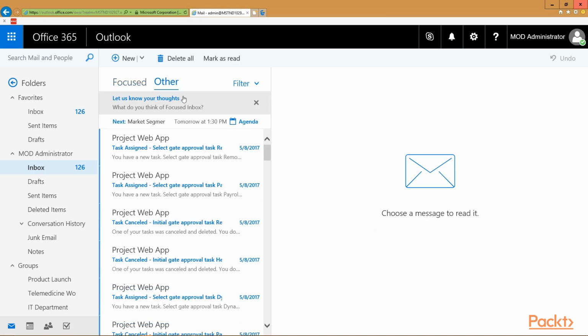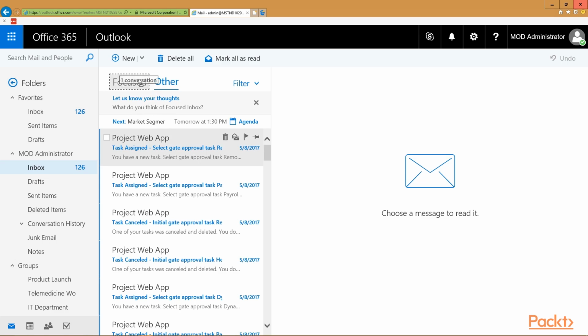Other are mail that the system thinks might not be as important to you, or you haven't been interacting with those people that much. You can always change what view the mail will appear under by simply dragging it.